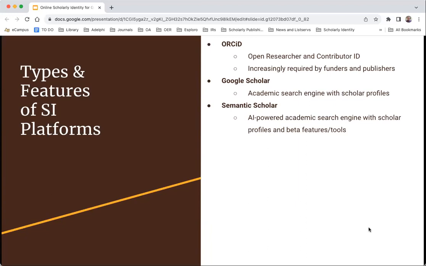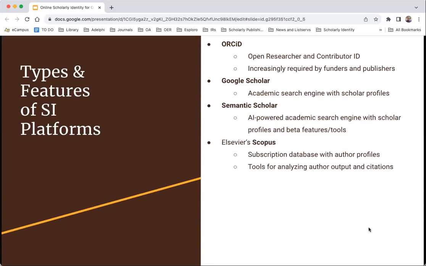Another is Semantic Scholar, and this is one of the AI-powered search engines, and we'll be looking a bit more at the cool new AI-powered tools that they're using and developing. Next is Elsevier's Scopus. You may have worked with this database in your time at Adelphi.